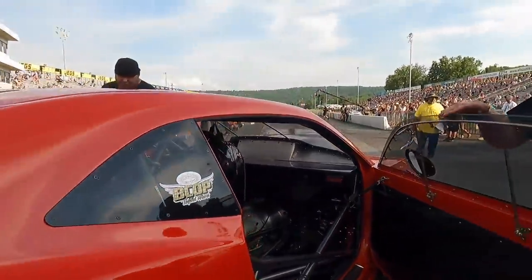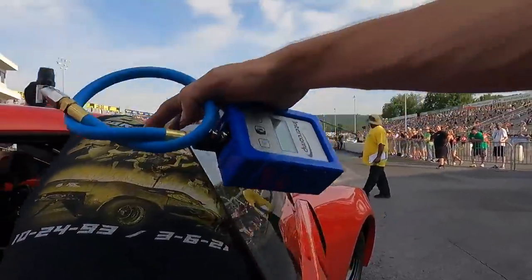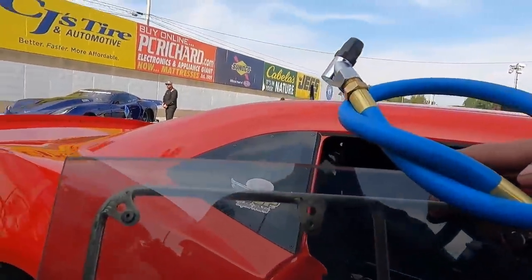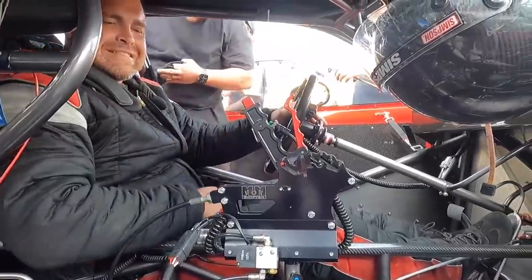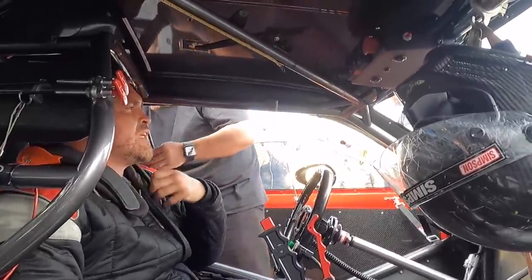Hey. Huh? It's your car now. No, it ain't. Get in there, son. Okay. Hold on. You might as well go up. Where's my Hans? It's on your neck. You have it on, okay, your neck. I'll just use this one.